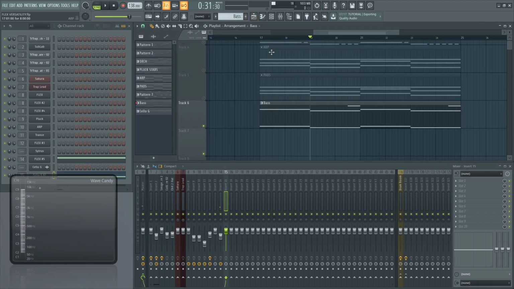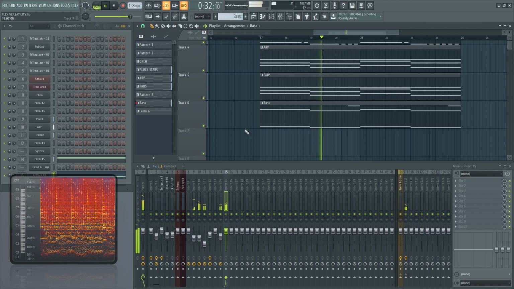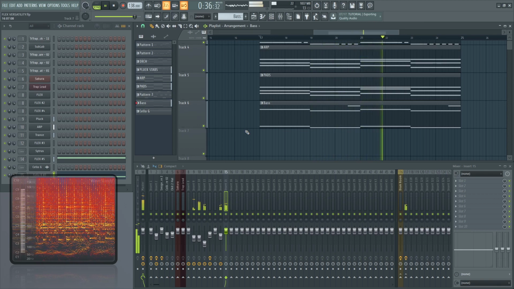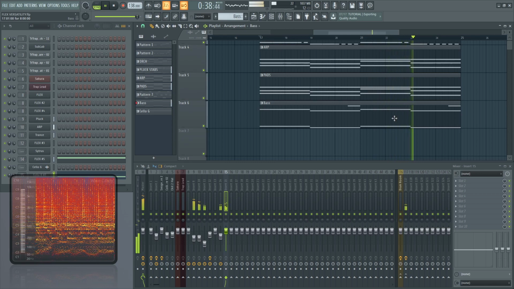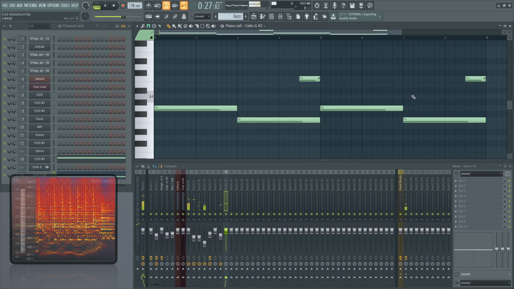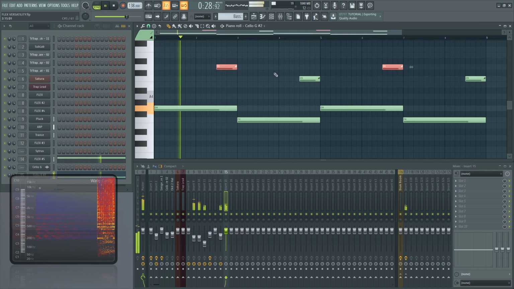See how that sounds in the context of the whole track? Barely notice it, but it just adds a little bit of movement to this. It's added to these other notes here as well.